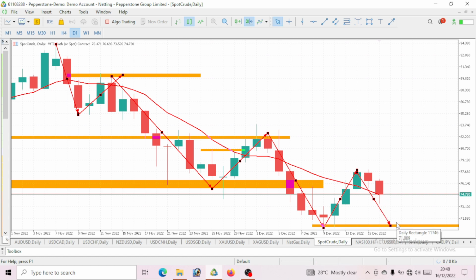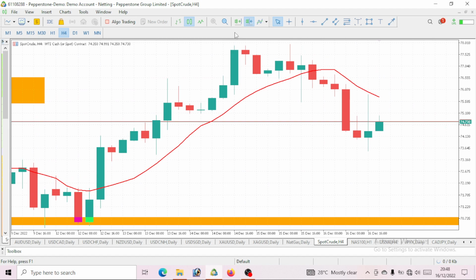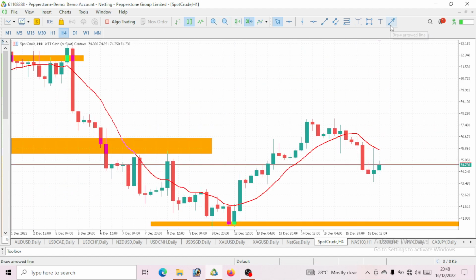So if you want to take this trade, you should watch out to actually sell on this. Before we actually place this trade and you would want to sell, we would go to the 4 hour time frame. We would want to know what this 4 hour time frame actually says. Notice that we would want to sell, we would want to short this WTI crude oil. So we would have to go to the 4 hour time frame to place that trade. So what is the trend for this 4 hour time frame? Clearly, we can see that this is clearly a bearish move.